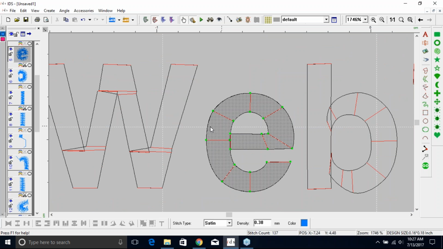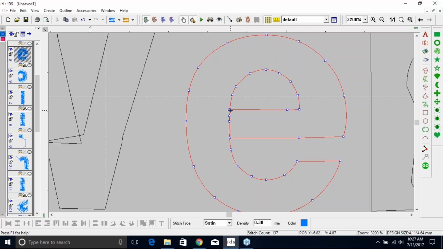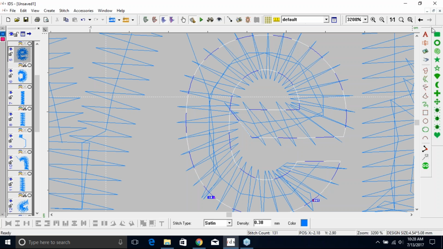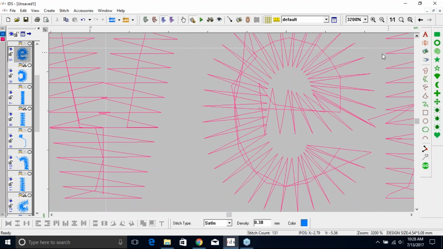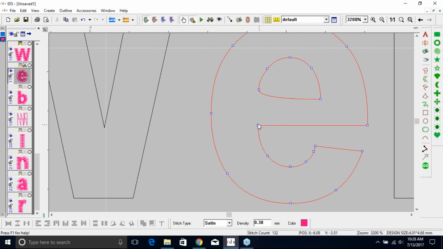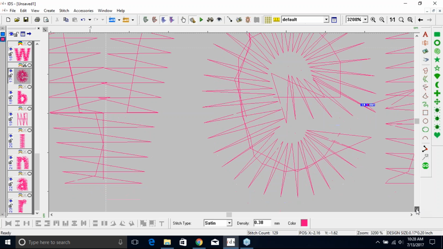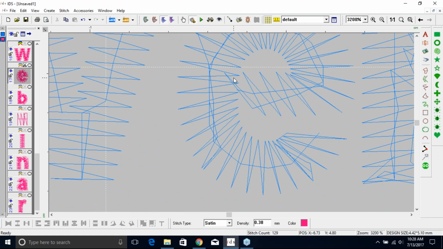This one is cut already manually, and I can see that if I go to the outline view and I'll go to these nodes, and you can see that if I pull it away, there's a space there. So if I did hit the go button right here, you can see it's a space. Whereas on this one, if I go to the outline view, right click on it, go to this, if I pull this away, it's the whole piece. So if I hit go, you do have the stitches bulking out. So you can see the difference on how that is going to affect.